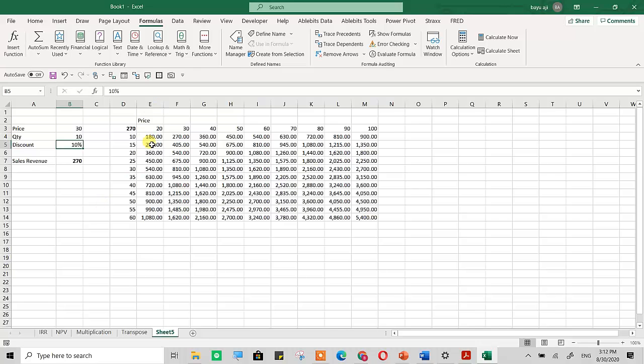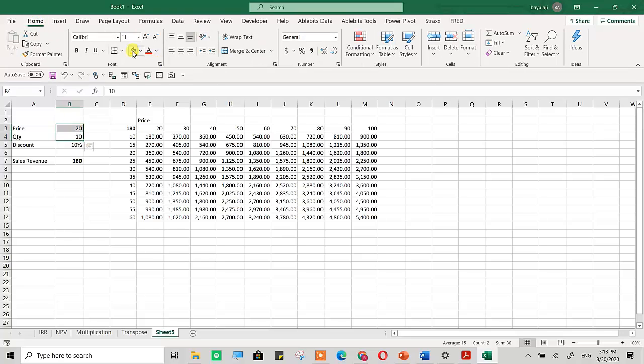For example, if I change this one to 20, then it will become 180. If you change here, maybe I just highlight here, I change to 40, the numbers will be 20 and 40. 20 for the price and 40 for the quantity.